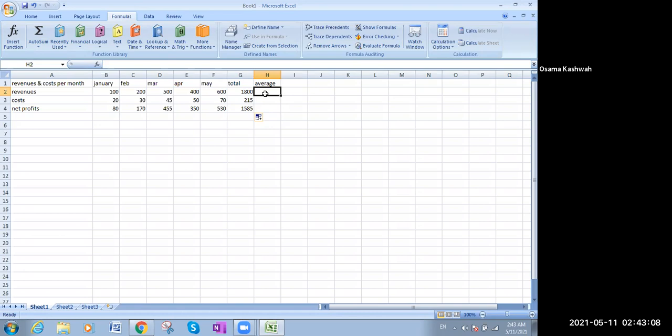As an example, if I want to know the average of my revenues from January to May, and I'm doing it by hand, I will say 100 plus 200 plus 500 plus 400 plus 600.